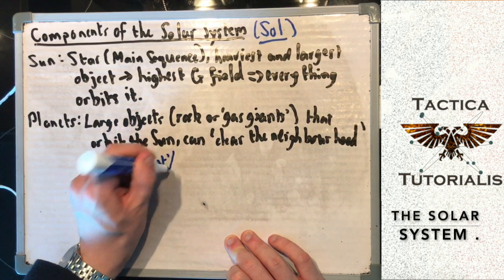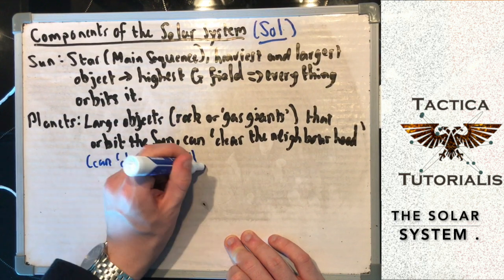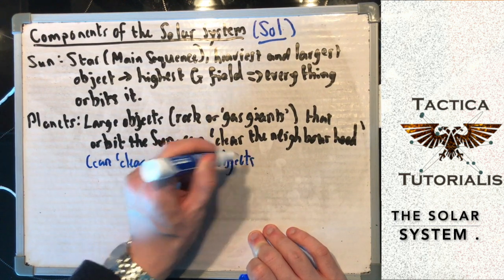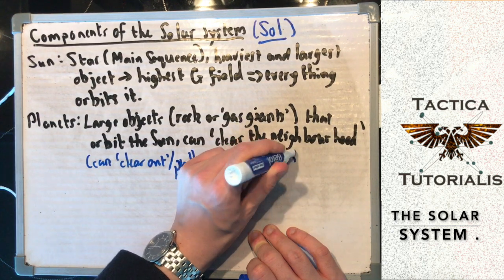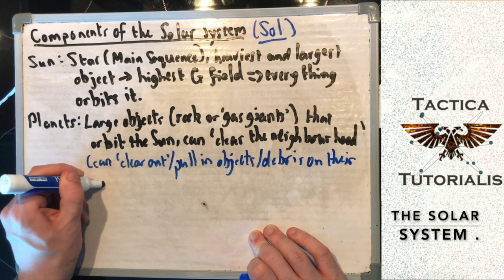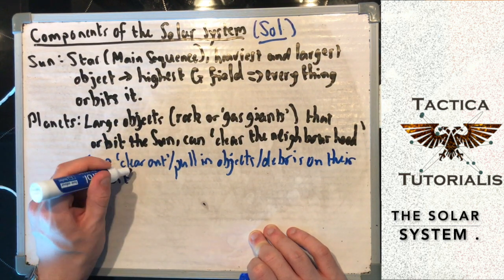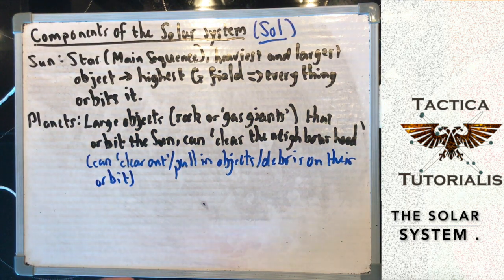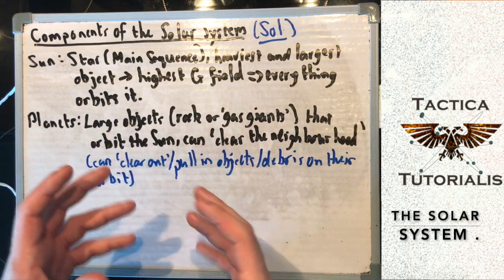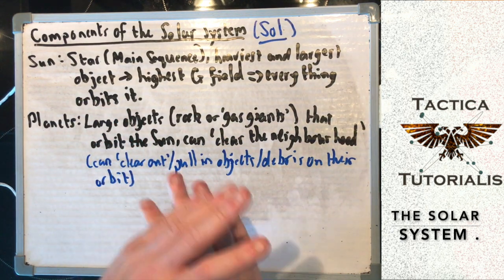So they clear out or pull in a lot of objects and debris and such that are on their orbital path. That's not to say that things can't orbit a planet. Obviously, things can orbit planets. Our satellites do it, the moon does it, and many planets have moons, actually. But it means that on their orbital path, you won't find just random clumps of space rocks. The Earth has cleared them out during its orbit, and all planets have done it.